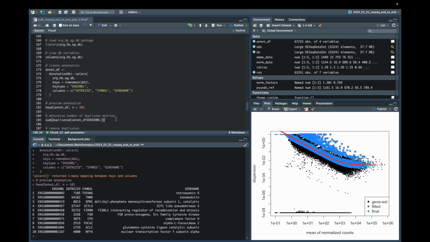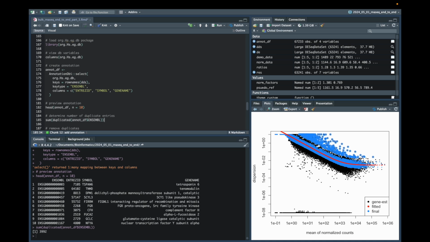We can actually just use the code shown here to determine the number of duplicate entries. So what we're doing is we're saying within this variable, within our data frame that we've just created, so a vector of Ensembl IDs, return a Boolean vector, whether there are duplicates that exist or not, and then sum up the number of entries which evaluate to true.